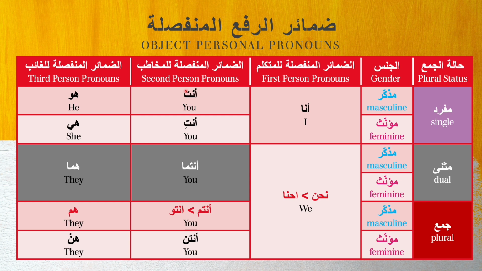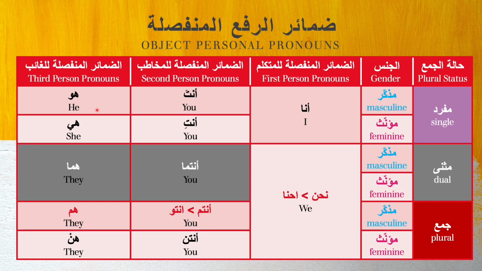For the second person, you singular masculine, أنت. Feminine singular second person, أنتِ, in all the spoken dialects and standard Arabic. For the dual form, either feminine or masculine, it is أنتما, but I grayed it out here because it's not commonly used in today's spoken dialects. Then for the plural, we have أنتم for masculine. You may also hear أنتو in some of today's spoken dialects. Actually, we use both أنتم or أنتو in my dialect, which is Saudi Arabian.